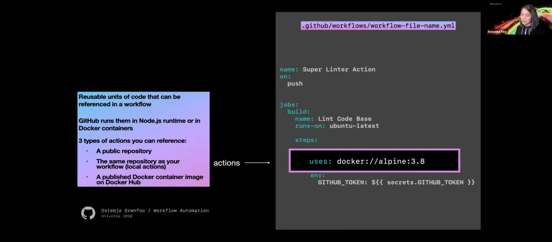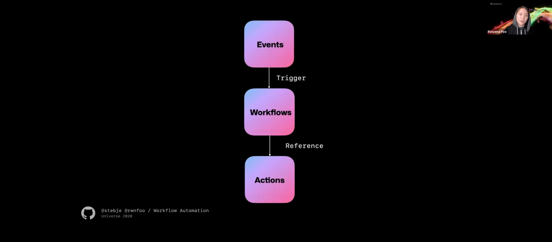So we have gone through understanding GitHub Actions from a very high level, understanding the components, and then we moved on to talk about the syntax of a workflow file and what elements you need in your workflow file. So let's zoom out a little bit and have a more abstract idea of GitHub Actions. Essentially, events trigger workflows, and your workflows reference an action. All of this together is what people typically refer to as GitHub Actions. When people talk about GitHub Actions, they usually refer to all three components.